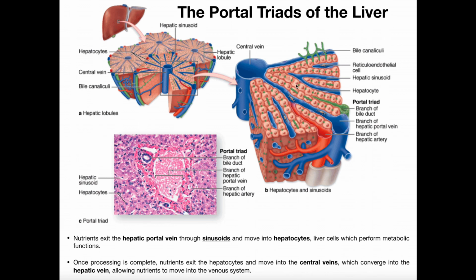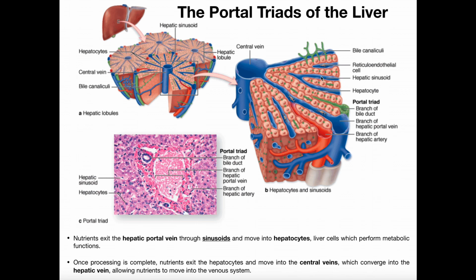Now let's take a look at these hepatocytes as their functions relate to gluconeogenesis and glycogenolysis. And actually what I want you to notice is that they lie in close juxtaposition to these vessels right here. These are capillaries called hepatic sinusoids. And sinusoids differ from most capillaries in the sense that when you look at the walls of the capillary, there's big gaps in between the cells that make up the wall. And these gaps allow things to kind of just float through. So some things may float from the blood in the sinusoid to these cells, or they could go the reverse direction. It could come from the hepatocyte and go into the blood, and it's just passing through these very large gaps in the walls of the sinusoid.